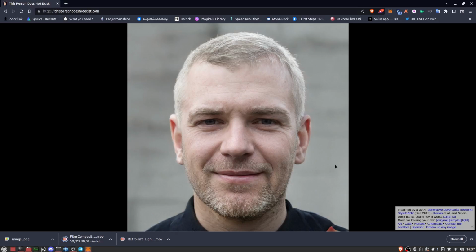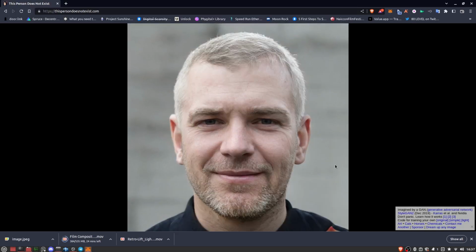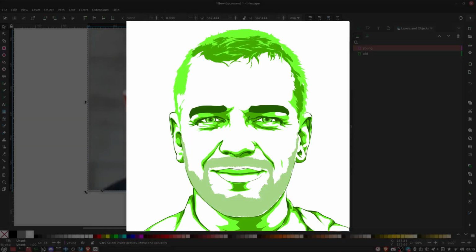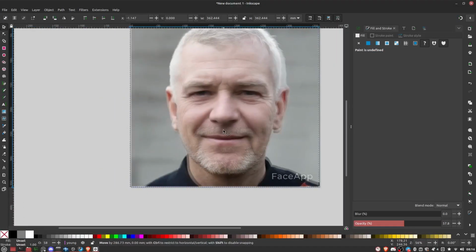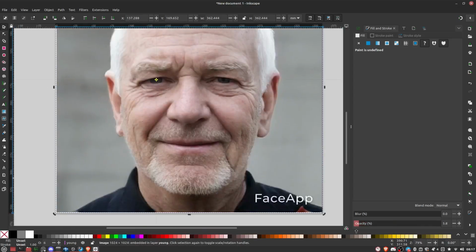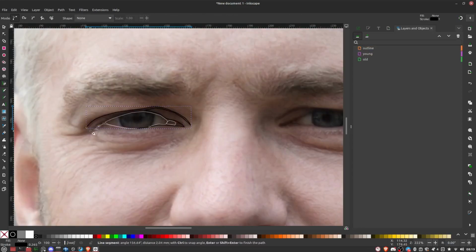And then the next thing I'll do is I'll take this portrait, and I'll run it through the Face app. I'm sure you've seen this app somewhere. A few years ago, it went viral. I'll pass it through this Face app and generate an aged version of this same photo. And then I'll take these two photos into Inkscape and start playing around with them in there. Now, the idea here in Inkscape is to take these photorealistic looking images and break them down into really simple shapes and countable layers of detail that make it easy to work with.